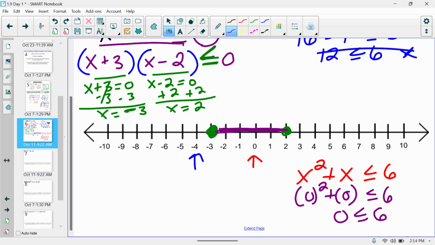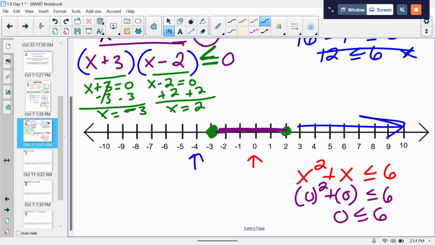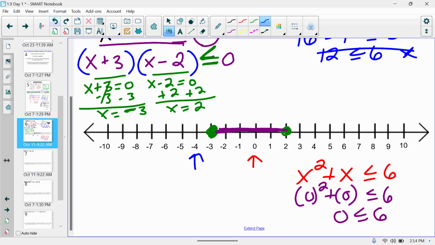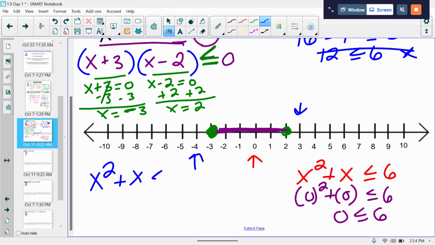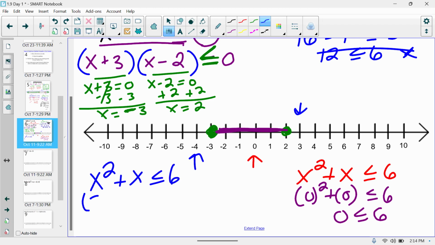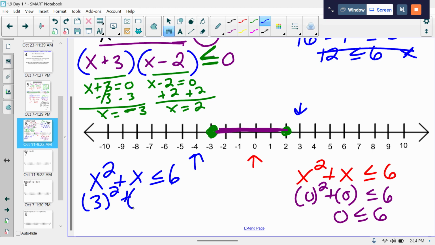Lastly, we should test a point up here to see if it's going to work, like the things greater than 2. Will they work? So I picked 3. You can pick 4, 5, 6, 7.5. Anything to the right of this dot is what we have to test. So I'm going to write this out one more time, and I picked 3 to plug in. Guys, again, it has to be to the right of the dot. Don't pick the actual dot because we already know that works. That's why we filled it in, okay?